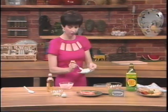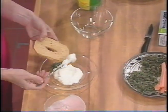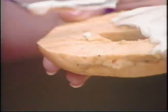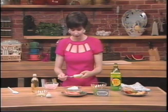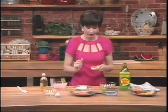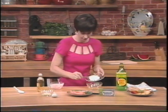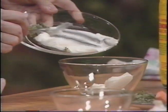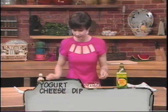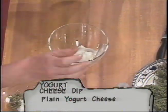And it's a really soft, creamy texture that can easily be spread on bagels as a substitute for cream cheese. You could also put it on a baked potato in place of sour cream, and, you know, cut up some fruit. It also can be used to make a vegetable dip, which I will push off into here a little bit. And you can add some spices. First of all, maybe just a little olive oil. Give it a little texture there.